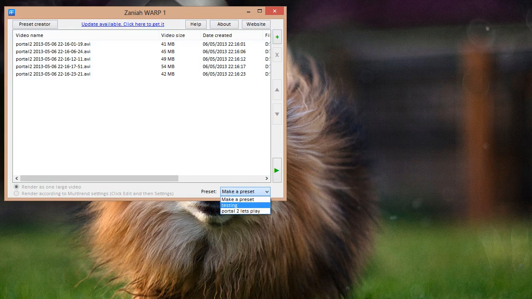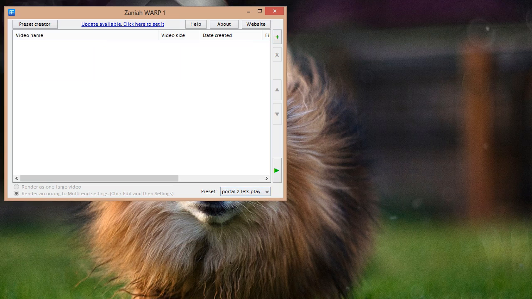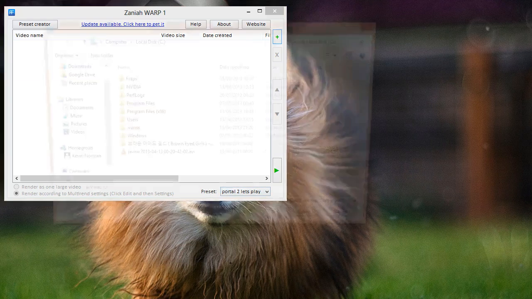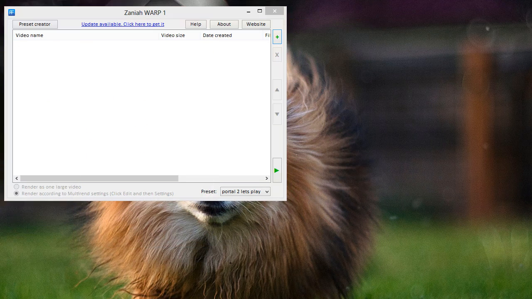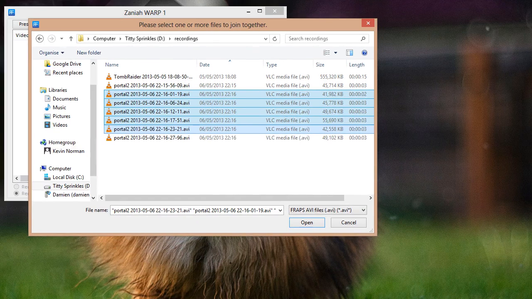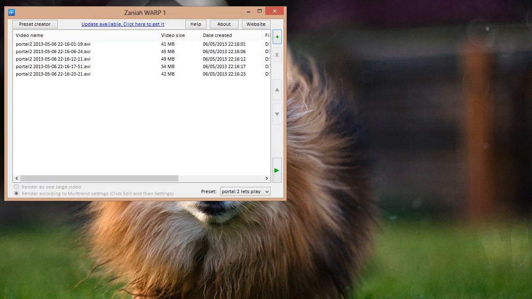I'm then going to select the preset we made earlier. Oh, sorry, you need to select the preset first. So once again, I'm going to have to go here. As I said, this is nearly alpha. There are going to be some UI enhancements later on. This is a very early alpha build of Warp, so please, these UI niggles, yeah, they're going to happen. So same things as before, you can see everything's there.